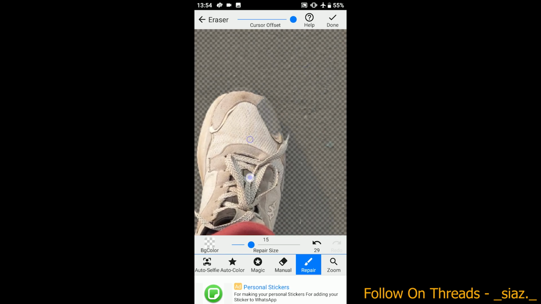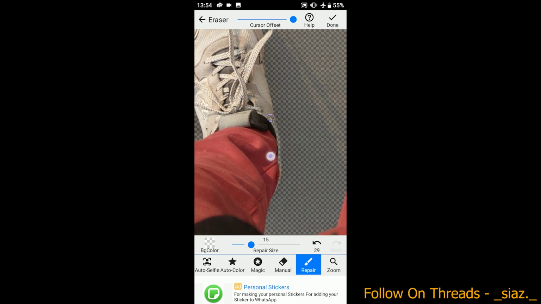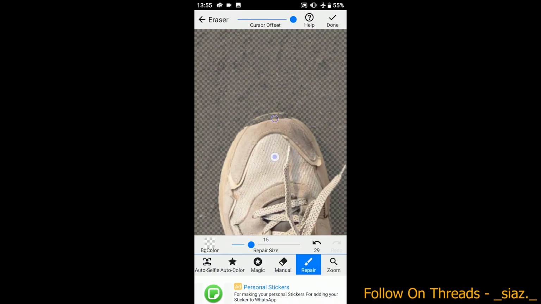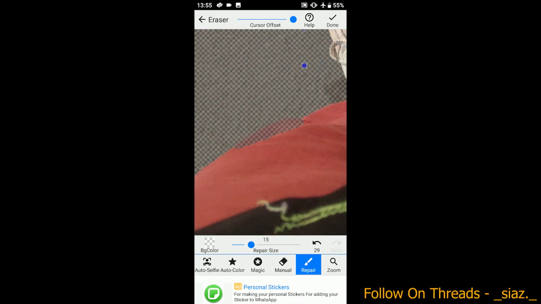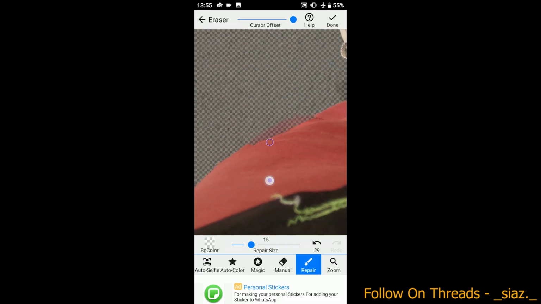And now I will click on this and start restoring my image, just like this. You can restore it. As you can see, now I am restoring the main image that we want, just like this. Over here as well, you can see. Let's restore this here as well. You can see the application is very precise, guys. As you can see, this part is also missing. It shows red, something like this highlights. So let's restore this as well.